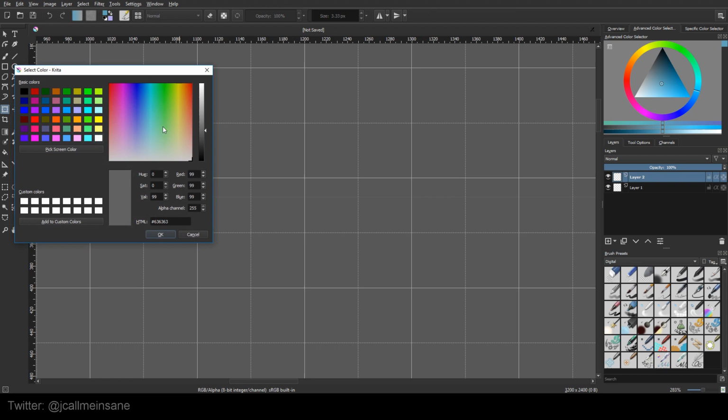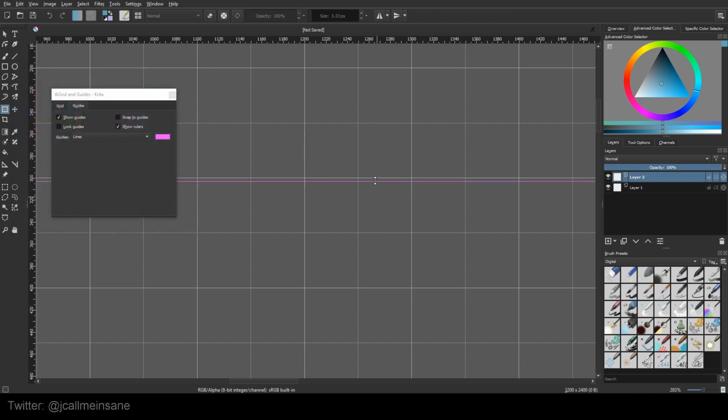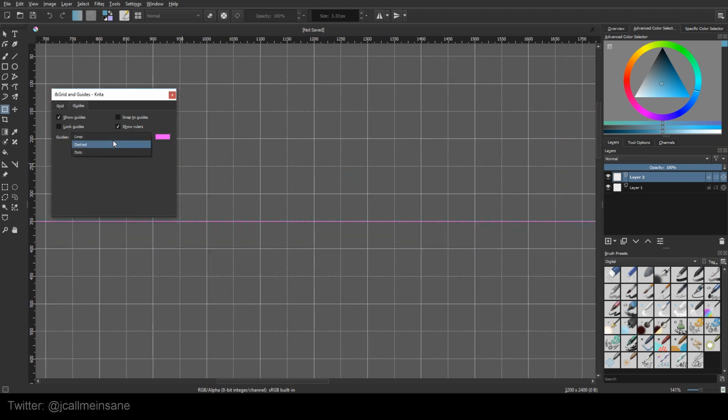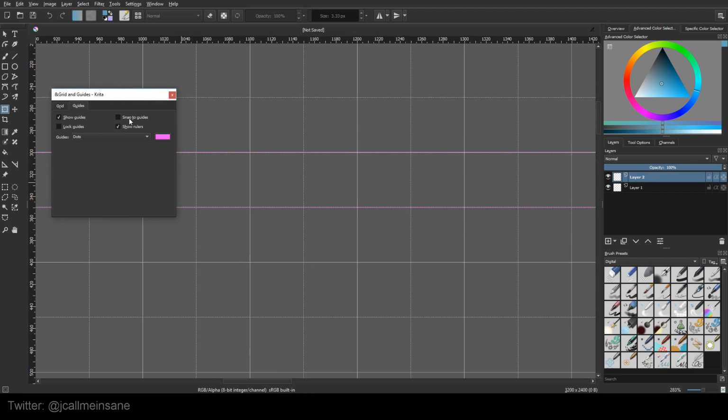Went back to gray. Put that back to pink. So it's kind of snapping. Alright, and for the guide, I can also change it to dashed or dots as well, whatever you prefer. Oops, I have that with the snap. So as you can see, it's kind of sticking there. Don't know why that one's disappearing in the middle, but the other ones are snapping.